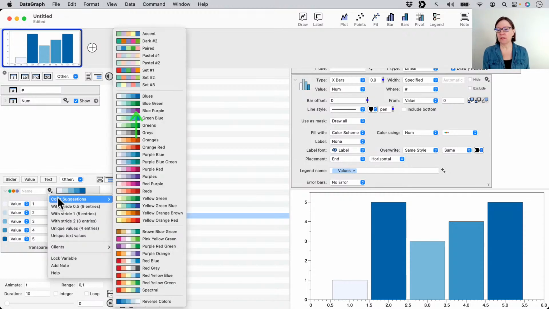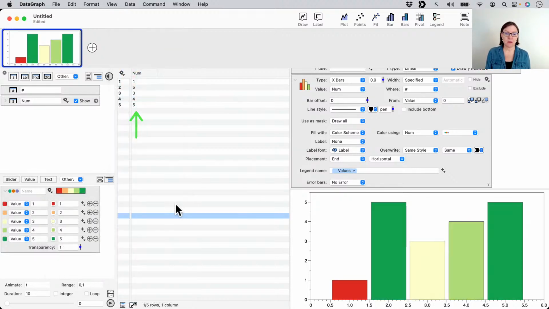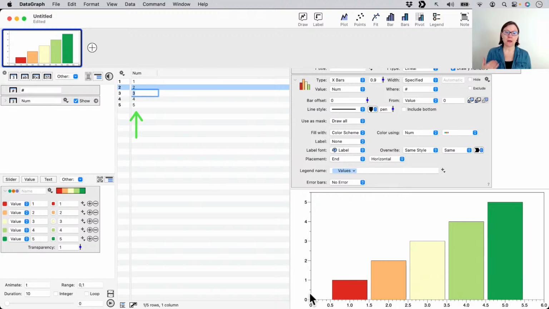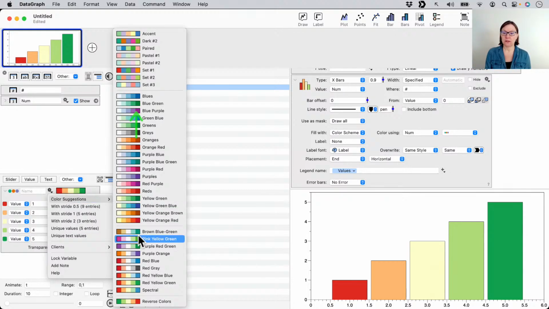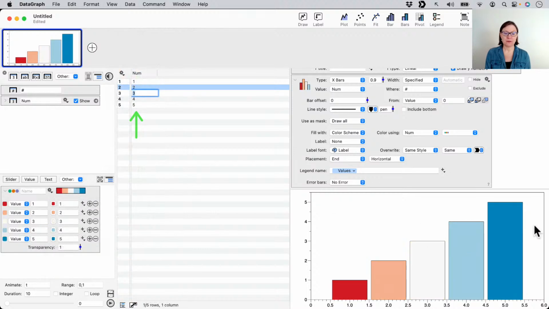The other type of color scheme that we have is called a divergent color scheme. And the divergent color schemes are all shown down here. So if I wanted to, for example, indicate something going from hot to cool with red and green, now this would not be a colorblind friendly color scheme at all, but this would be an example of a divergent color scheme. You also have red versus blue.